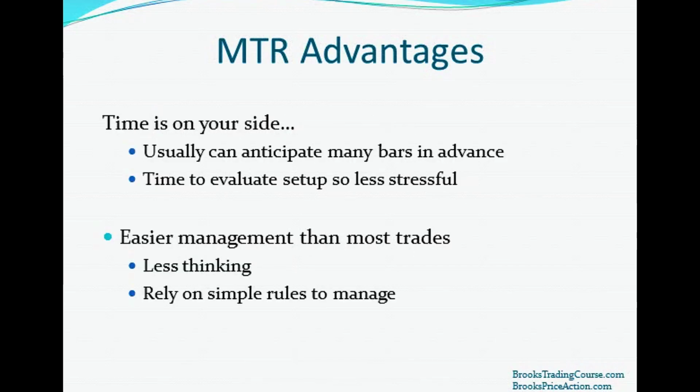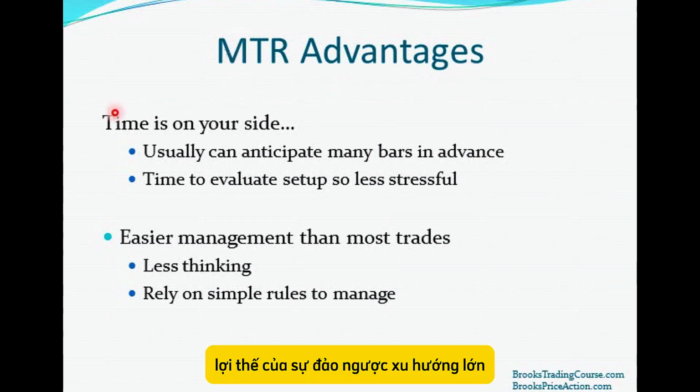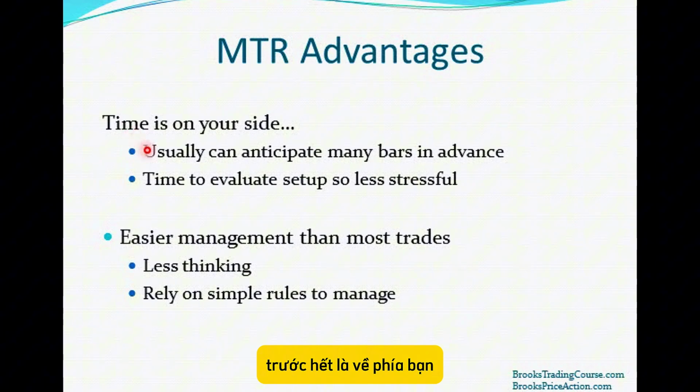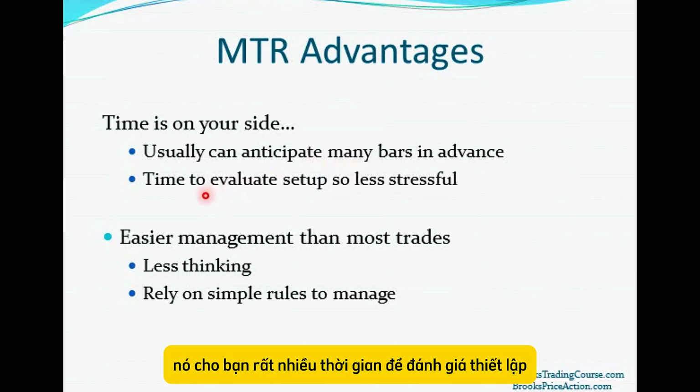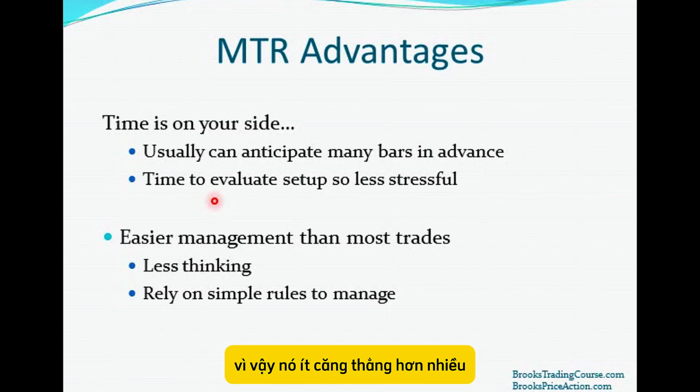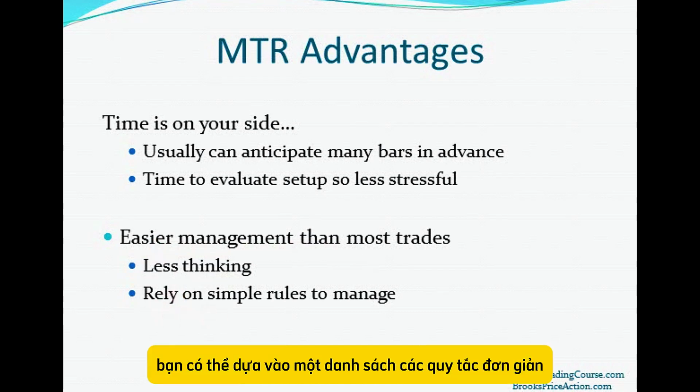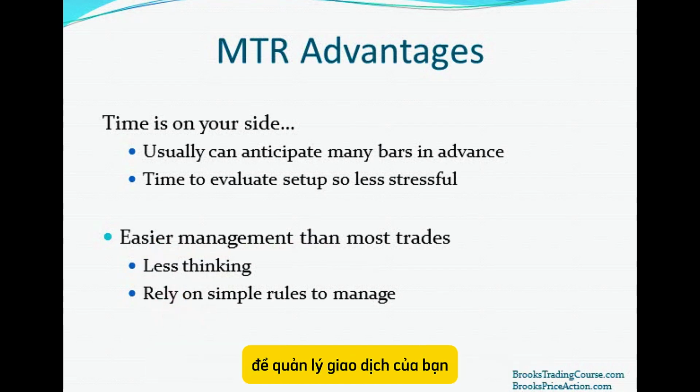The advantages of a major trend reversal. First of all, time is on your side. You can usually anticipate the formation of the major trend reversal setup many bars in advance. It gives you a lot of time to evaluate the setup, so it's much less stressful. It's also easier to manage than a lot of trades. There's less thinking. You can rely on a list of simple rules to manage your trades.